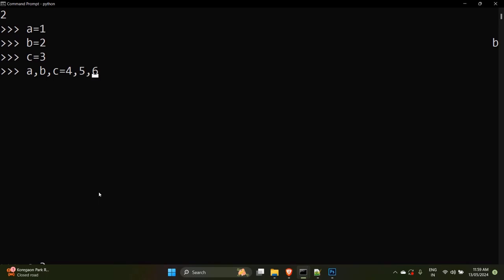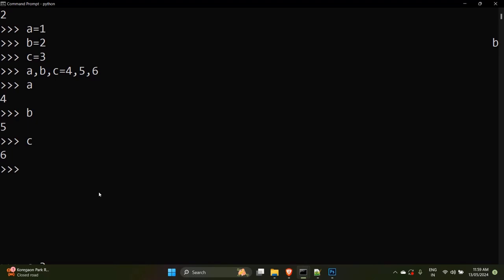If I do this and check the value of A, you would have 4, the value of B is 5, and the value of C is 6. So this is one of the amazing things in Python, where you can assign multiple values to multiple variables, and Python would automatically understand how the values are assigned.